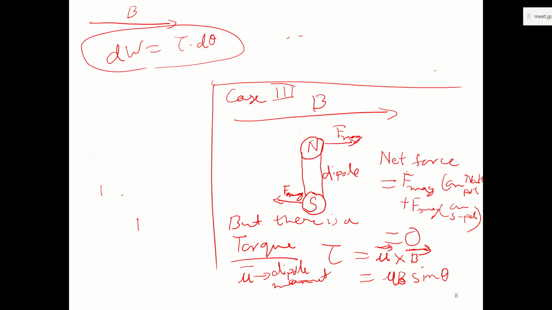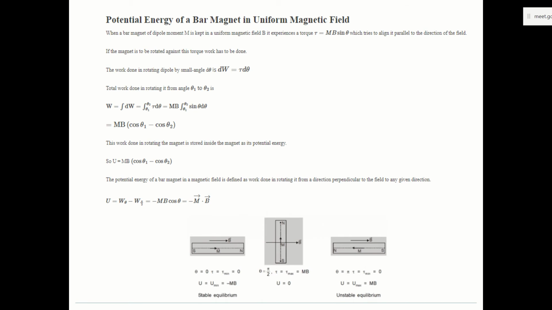So from here we derive it, and if you work it thoroughly, from any arbitrary angle to making it align with the field: if it is perpendicular, the torque will be maximum, and as it aligns with the field the torque will decrease, and finally it will be least in this case. So accordingly the work done can be calculated, which you can find out if you do the calculation. It is a simple class 11-12 problem for a bar magnet.